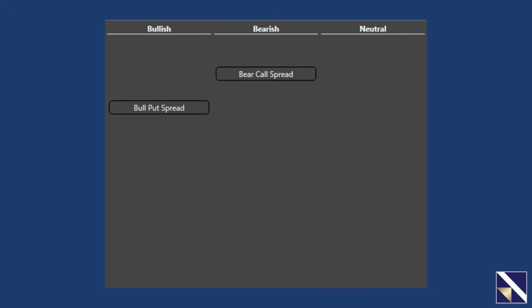That's it, 2. One is called a bull put spread. One is called a bear call spread. And don't let these terms scare you. I'm going to show you examples in just a second. But think of it this way. Bull means that the trade is bullish, so you want to place it when the market is rising. Puts means you're going to use puts in the trade. And on the other side, bear, this is a trade that you're going to make when the market's bearish, and you want to place it when the market is falling. And calls mean you're going to use calls in that trade.